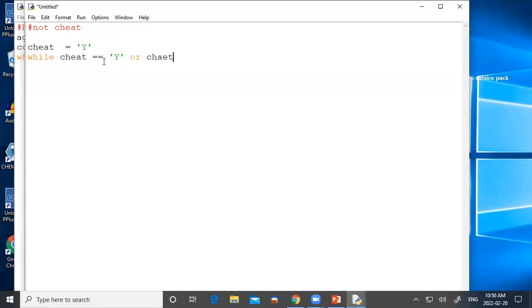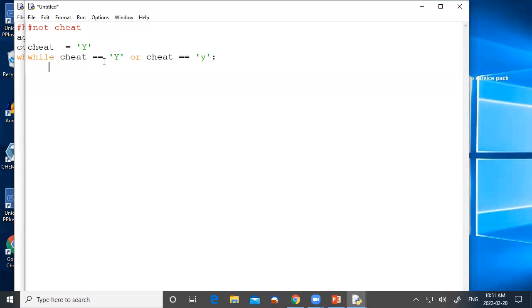I might do this, or cheat is equal to little y, because the person might put in a little y or a big y. And so what you're seeing there is a compound condition. We've talked about those before too, right? A compound condition is a condition where we've got two conditions together. And what this is saying is if either of these is true, then this while condition will be true.